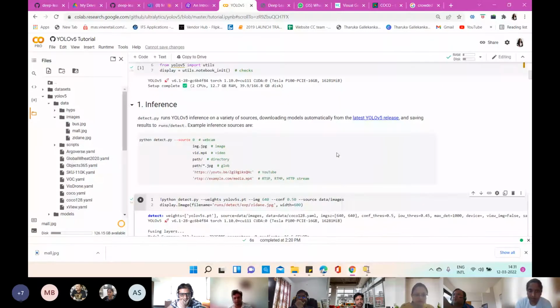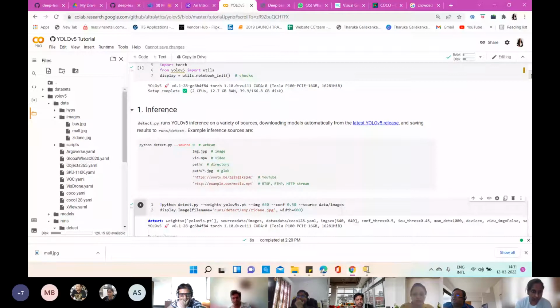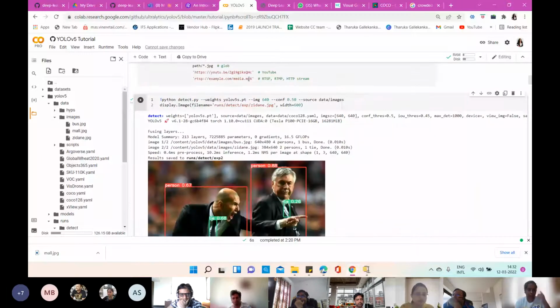Okay, go to the code now, please. Do I need to run it from the beginning? No, no, only this part, but don't run it yet. Right now it says python detect.py. It will run everything. Make the confidence back to 0.25, please, because it's very crowded and we want to capture as much as possible. And source data images is fine.